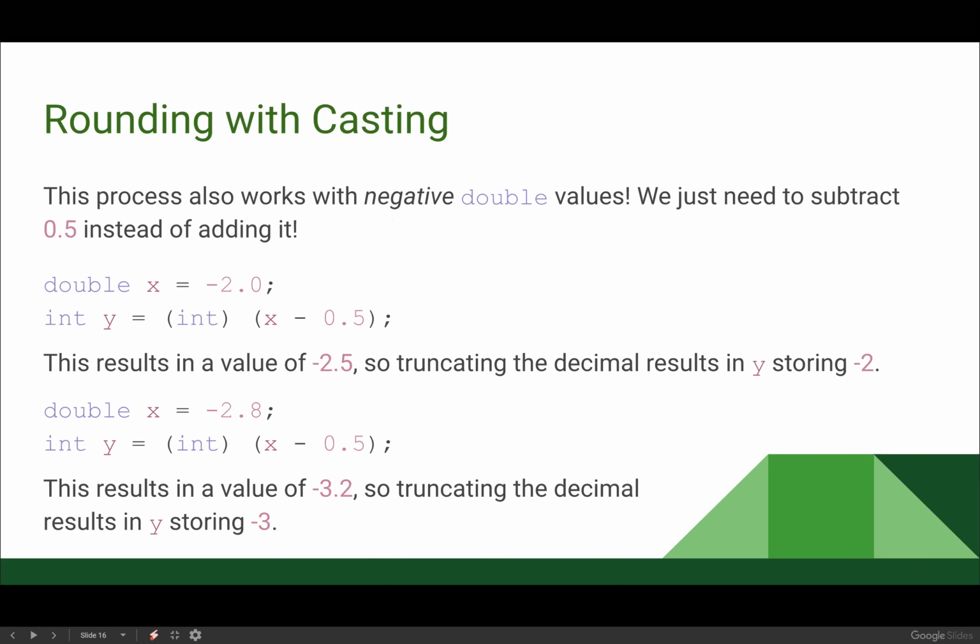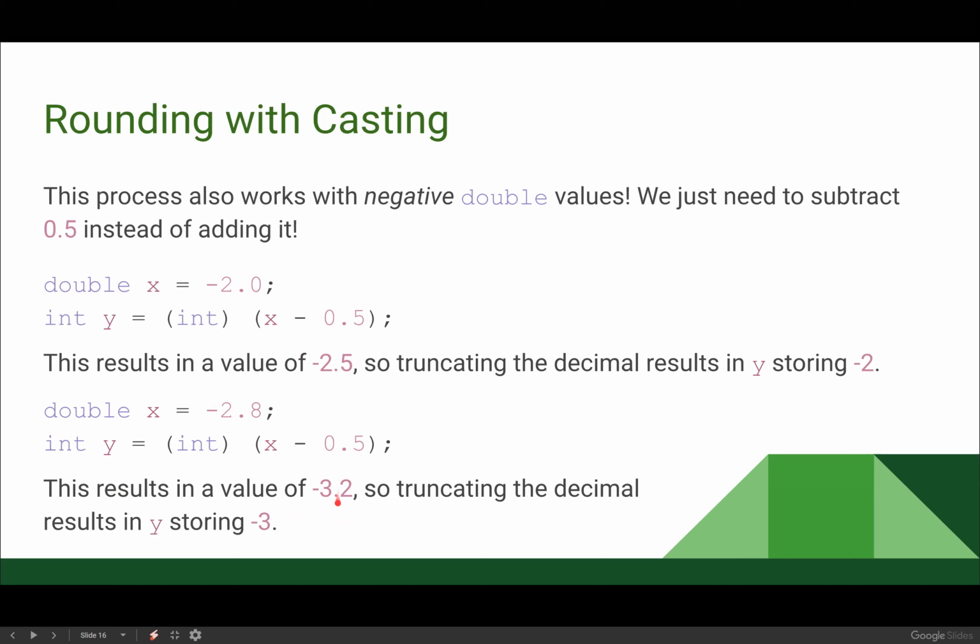And I can also do that same rounding process with negative double values. I just need to subtract 0.5 instead of adding it. So if I have negative 2 and I subtract 0.5, I get negative 2.5. So when I truncate my decimal, I still get negative 2. And negative 2.8 minus 0.5, negative 3.3.